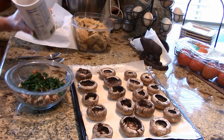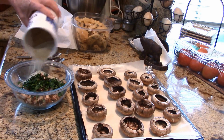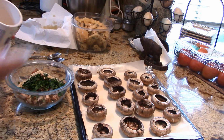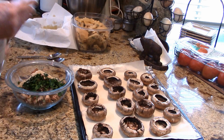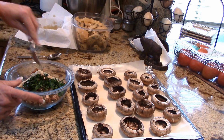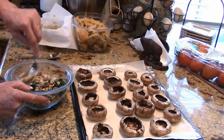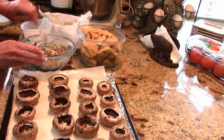Okay, so I've got some Italian breadcrumbs here, and I'm just gonna eyeball this. I only need, it's gonna work as a binder, maybe a tablespoon or two. We'll just leave it at that. And then we're gonna get this working together because we want all this to get worked in. So we're all ready to get these mushrooms stuffed.